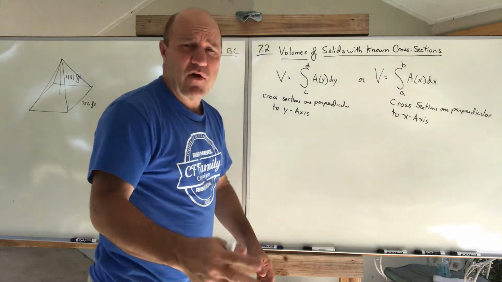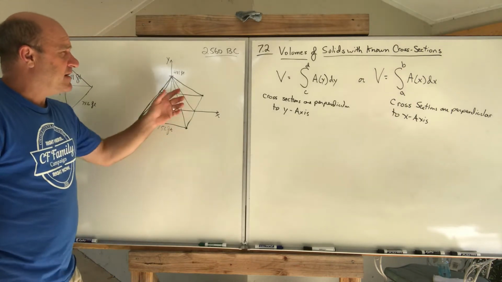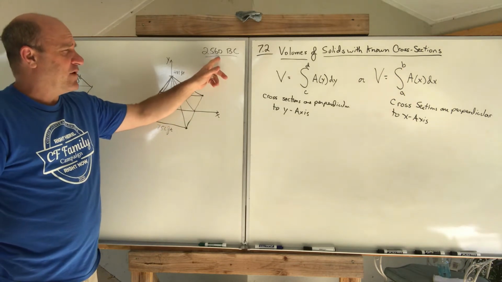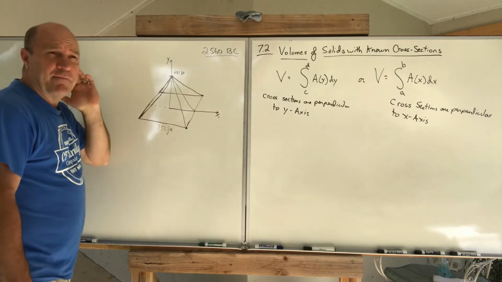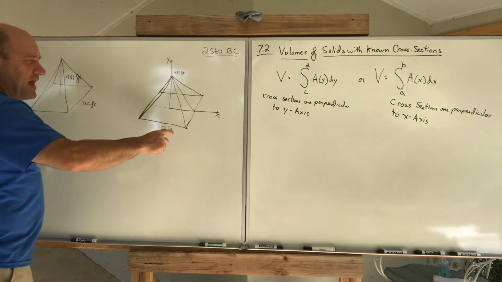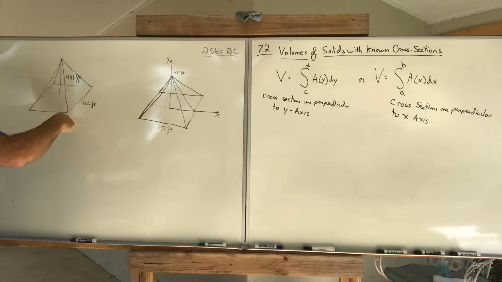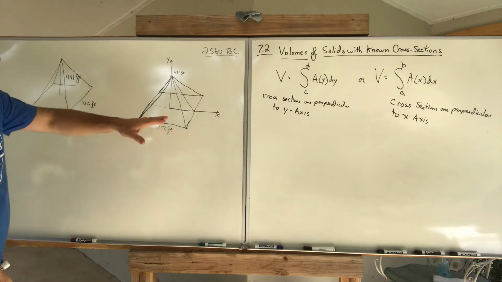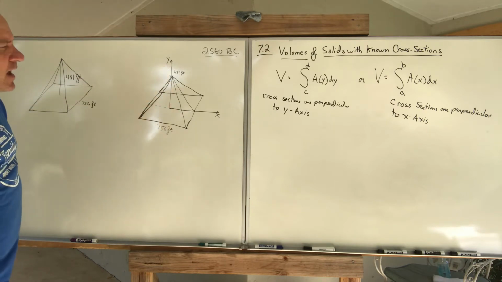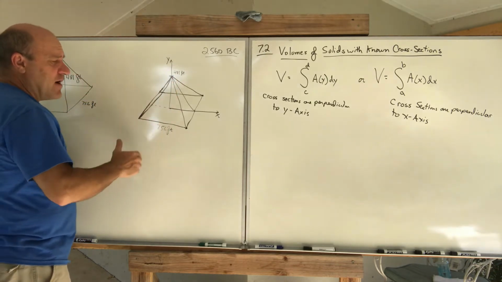So I just want to do one problem, and it's this pyramid. The Great Pyramid of Egypt, constructed about 2500 BC, which is about 4,500 years ago, roughly. And it has these dimensions. It's 481 feet tall and 756 feet long, and it has a square base. That's what a pyramid is, a square base and these triangular sides. Or that's what the dimensions were originally. So I want to calculate the volume.